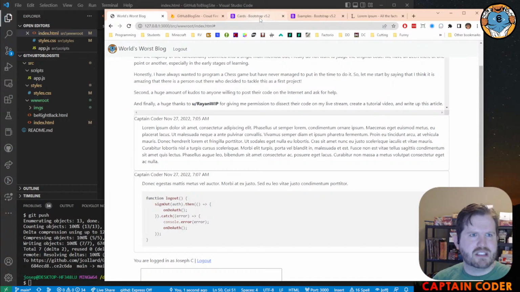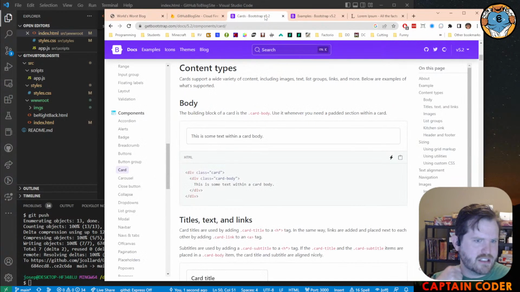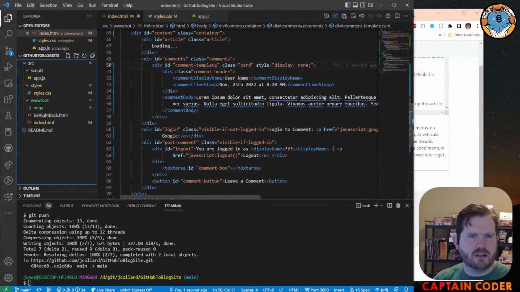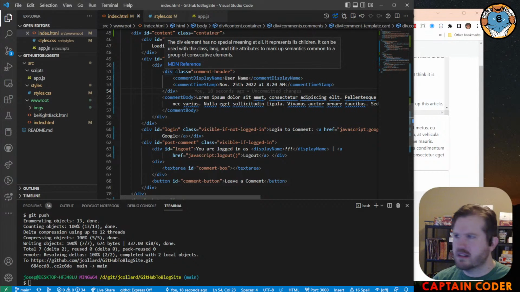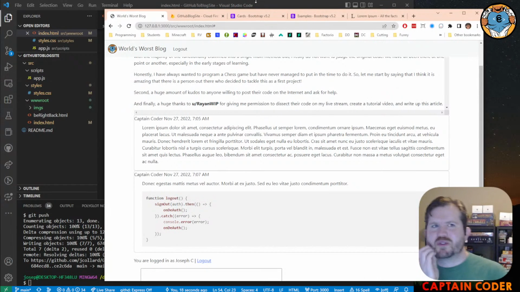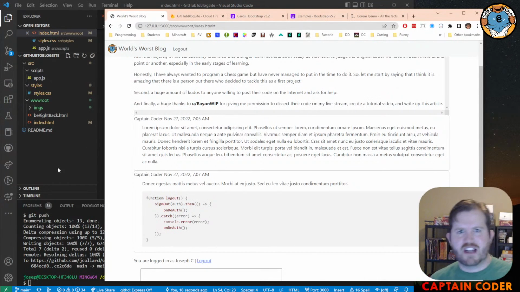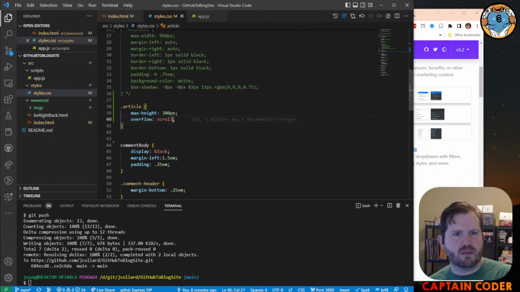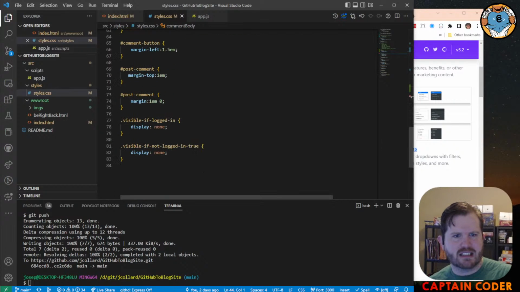And I need them to be spaced out nicely. So in Bootstrap, maybe add in some inner padding. Yeah. So I'm trying to do it the Bootstrap way, but like not writing the CSS myself. So ideally I should get rid of all my CSS in here.